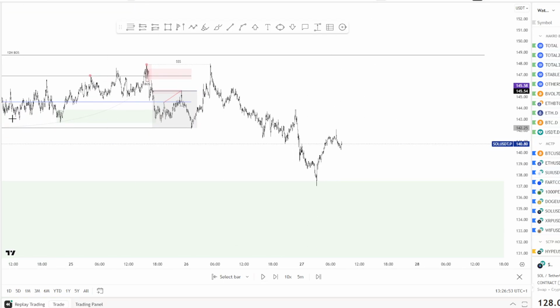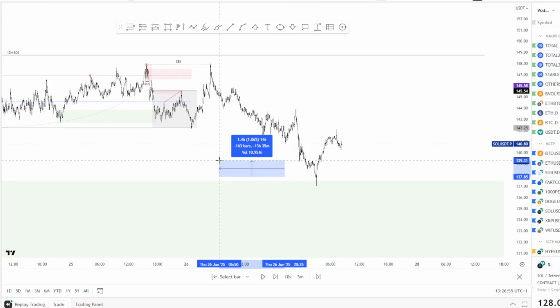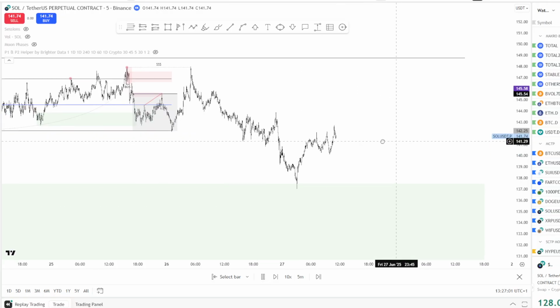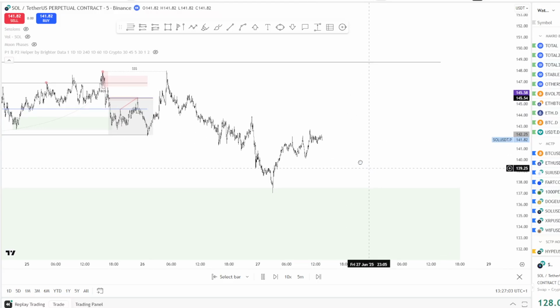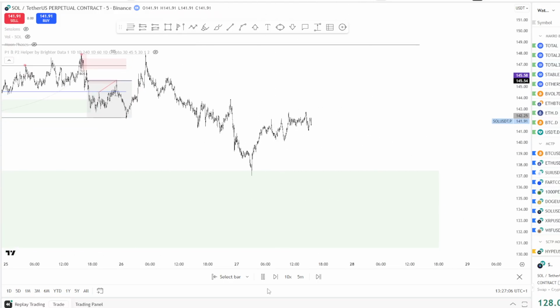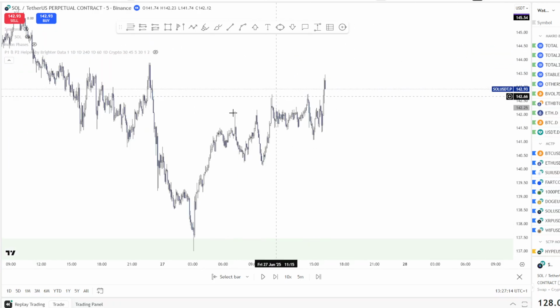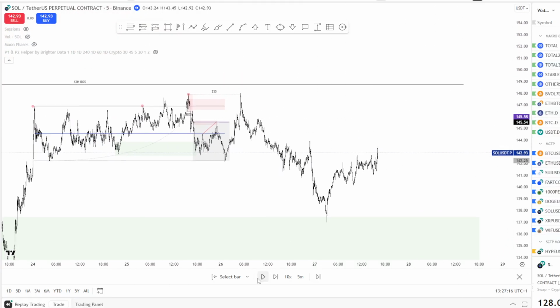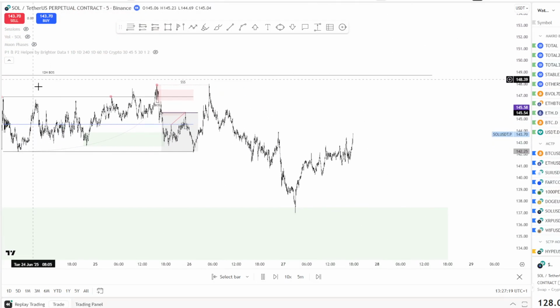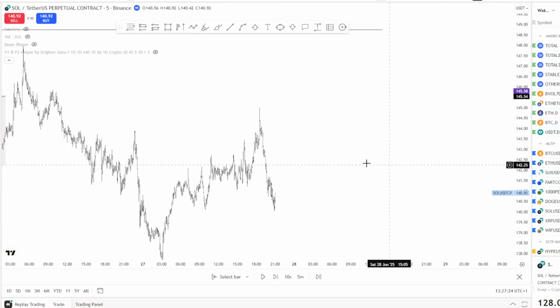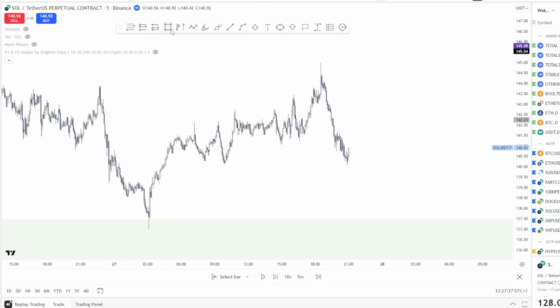And there wouldn't really be the 1 hour, 1 day range duration requirements. So maybe if we get a nice move down here, we can get some sort of range, but I think we are just going up. Nothing I would trade here. I don't really like to trade the lower time frames below 1 day. There are exceptions where you can do it, but here there is not really.